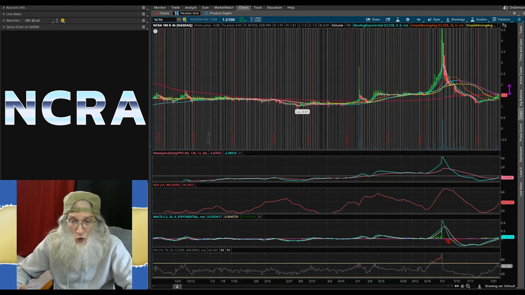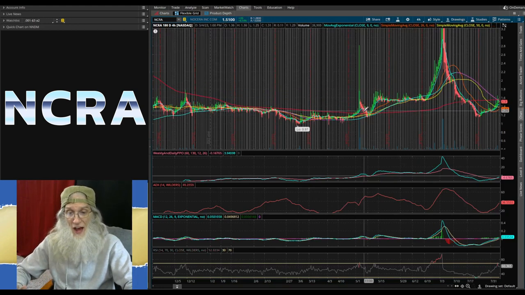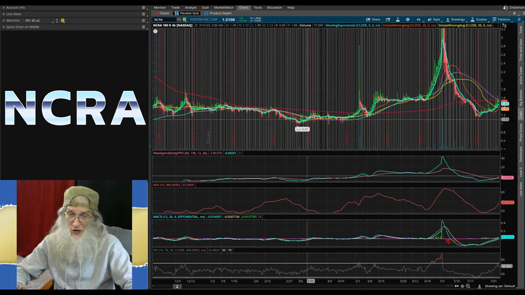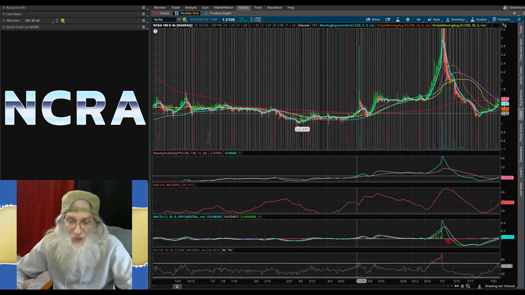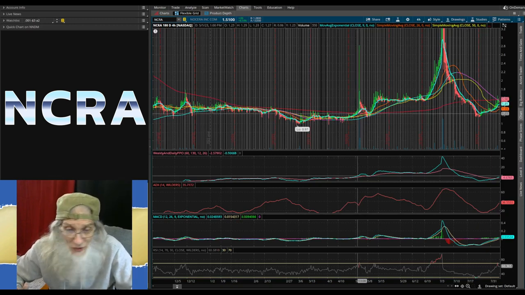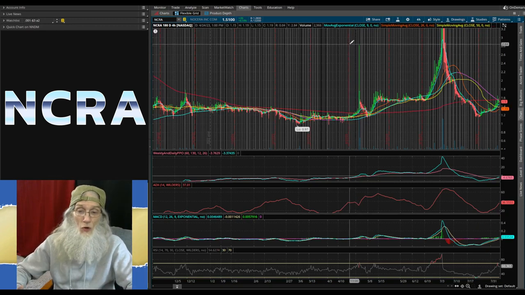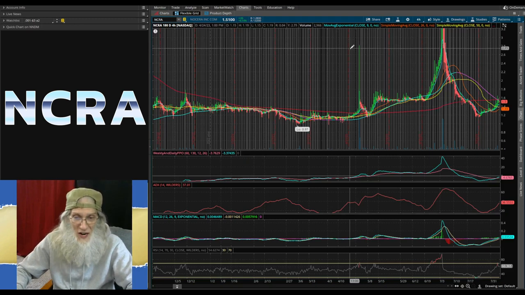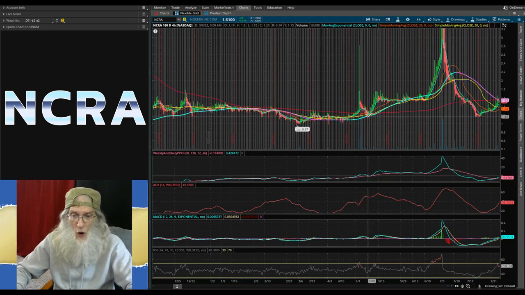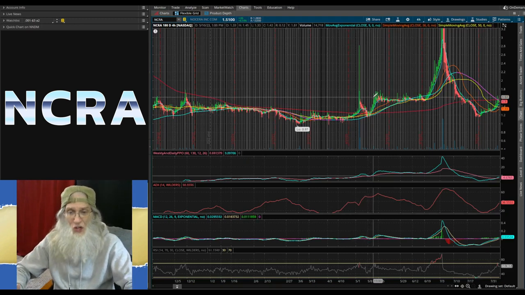Now, it was right here in May that she had her first bounce. You can see she was underneath the 200, banging her head on it. Once she got over that 200, I didn't see any news. She took off, lots of volume. She was at $1.13 and went to $2.81. That is 200 and some odd percent gains, over 200. She came back down under the 200. Soon as she got there, she took another bounce.